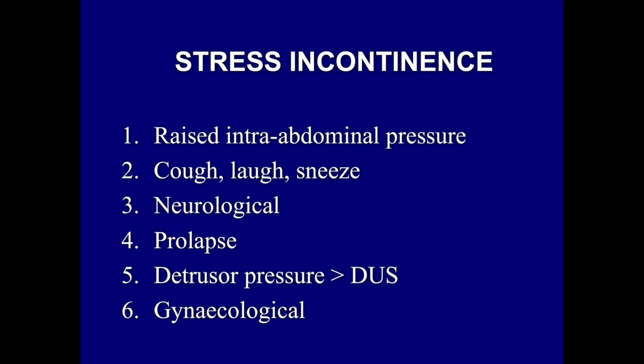You'll be able to research those if you're really interested. Stress incontinence occurs when the pressure inside the bladder is greater than the pressure of the closure of the distal urethral sphincter. In other words, it occurs with a cough, laugh, sneeze, or straining. True stress incontinence is usually just a few drops of urine, then the person notices that, closes the sphincter voluntarily, and no more leakage occurs. This may be neurological or anatomical, such as contributed to by a prolapse. It's more common in women than it is in men.